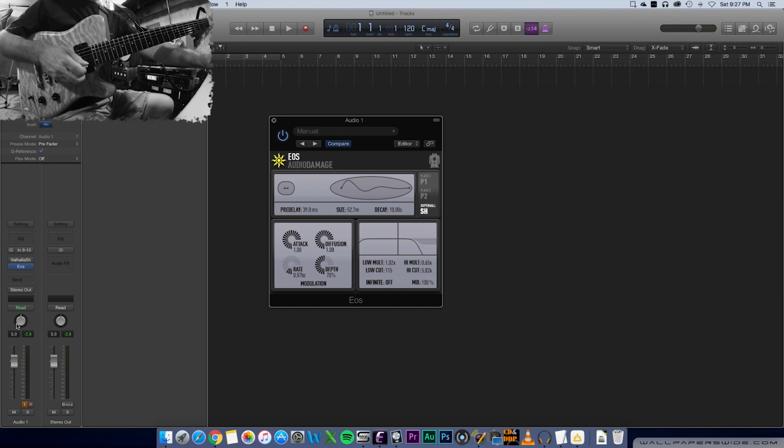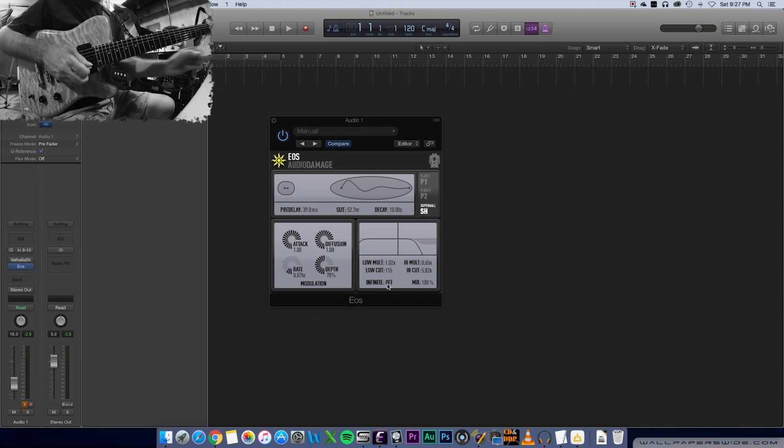Whoop, there we go. And I'm going to bring the actual volume of the channel down. And I'm going to turn infinite on, and then I'm just going to use my volume pedal here and play some single notes. And just listen to how they stack and make this pretty incredible drone thick reverb sound. Here we go.